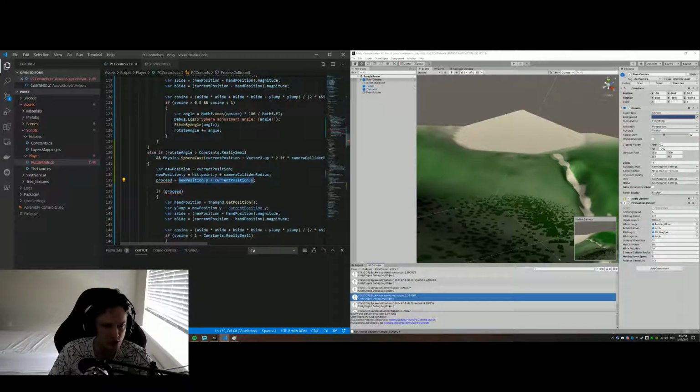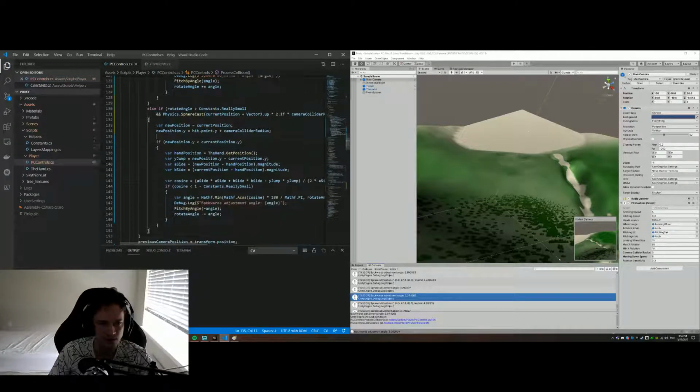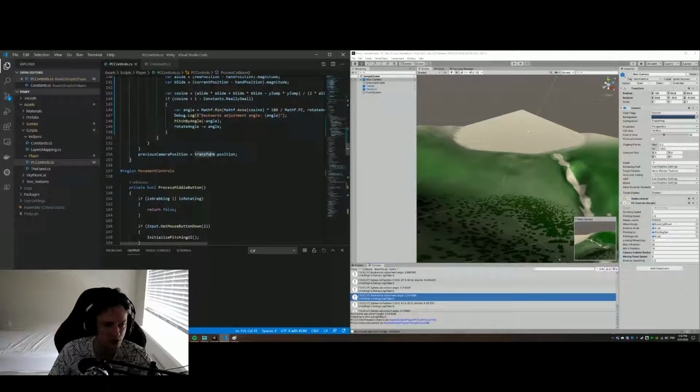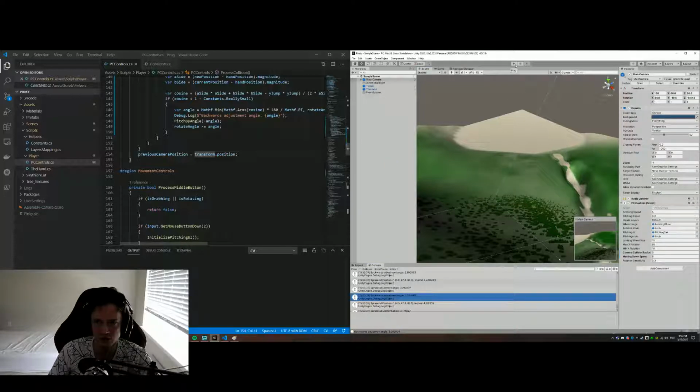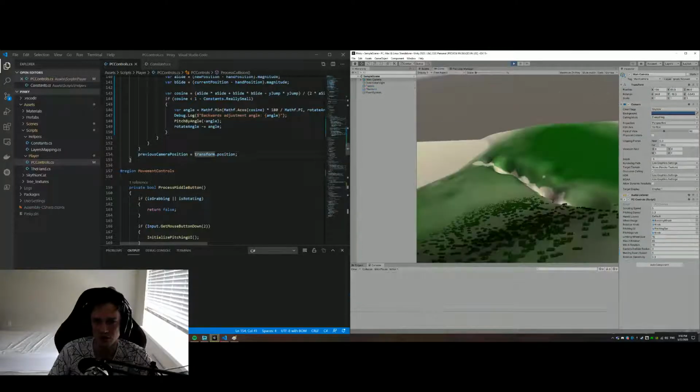And new position dot y. This. Something like this. Do I have any extra brackets? I don't. Everything seems to be fine. And I'm rotating by the minimum of those two things. Okay, good.